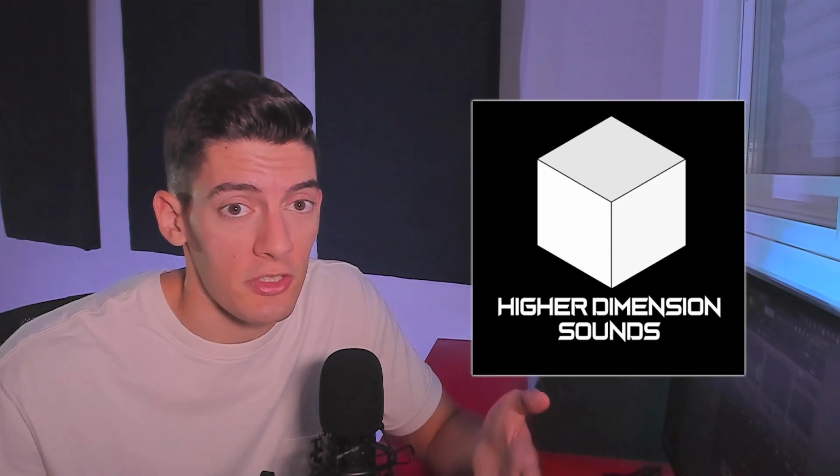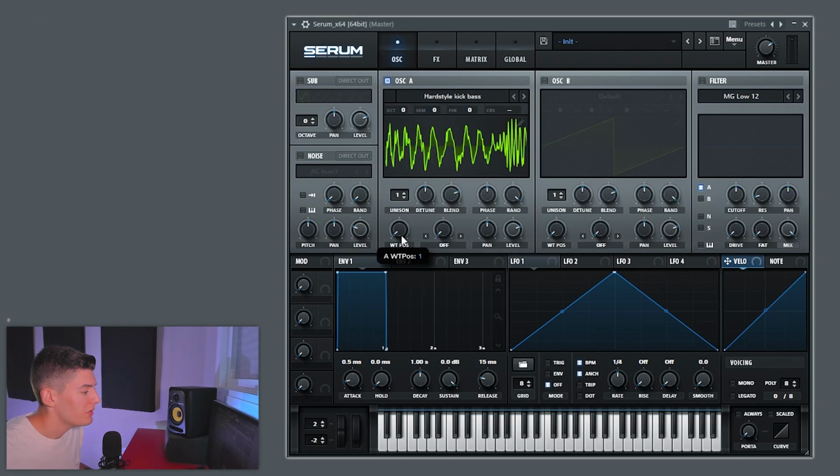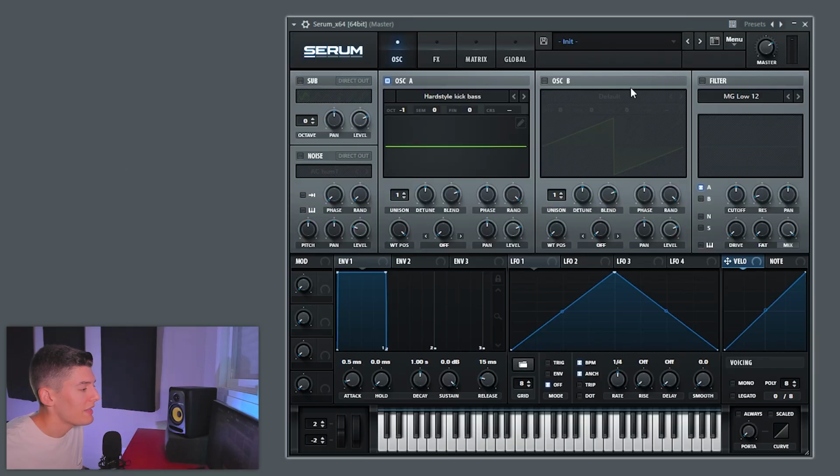Alright, the first thing we're gonna do is change this wavetable and I'm gonna use this one that I have. Don't worry, you're gonna be able to download this wavetable, but basically I have to give a shout out to Higher Dimension Sound because the wavetable is from them. And I'm gonna put this to the max and reduce this 1 octave. Of course you can reduce it or not, then on the piano roll just have to put it higher or lower. And then we're also gonna enable the oscillator B, as it is gonna be the bass.